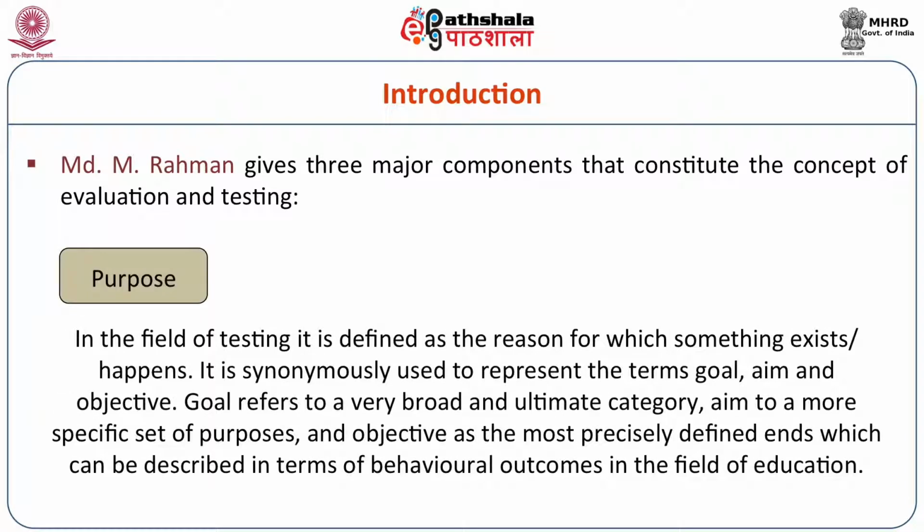So what is the purpose behind it? In the field of testing, it is defined as the reason for which something exists. It is synonymously used to represent the terms goal, aim, or objective. Goal refers to a very broad and ultimate category, while aim refers to a more specific set of purposes, and objective to the most precisely defined ends which can be described in terms of behavioral outcomes in the field of education. So this way, aims are supposed to be discussed.